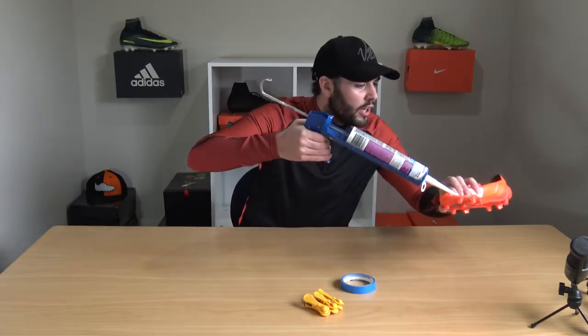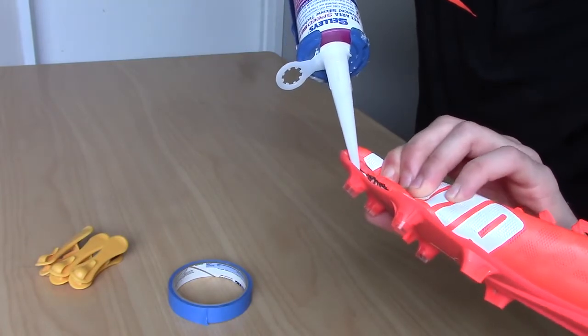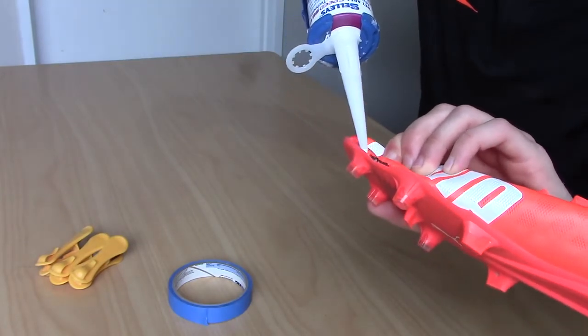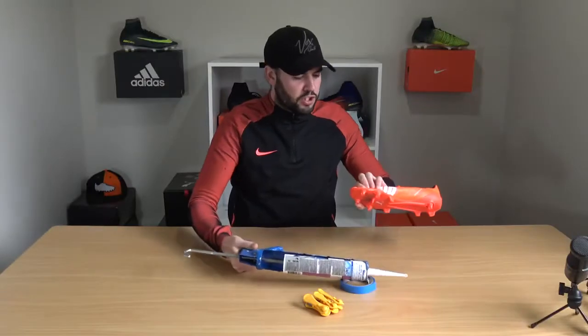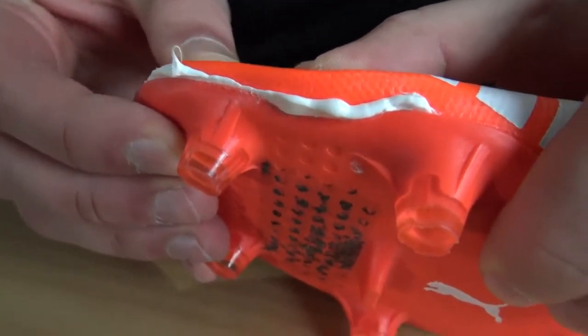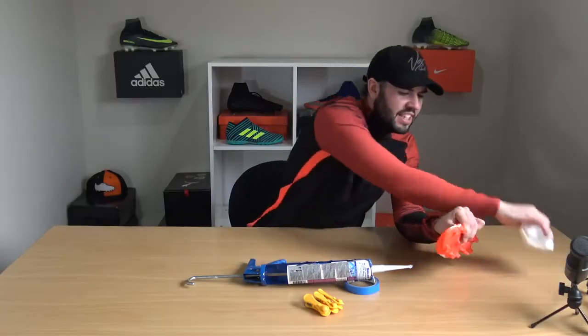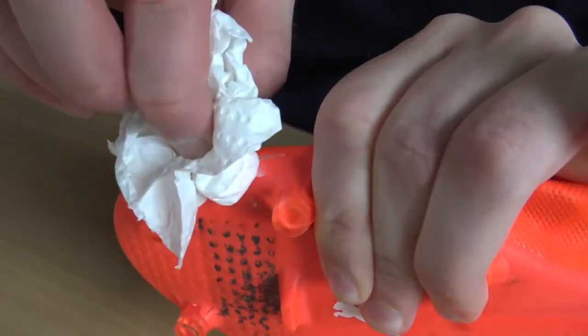Once you've got your glue gun sorted out, you need to squeeze the end of it to pull the trigger and put a generous amount on top. When you're happy with the amount, remove the gun, put it to the side, and then you need to carefully squeeze onto the upper to make sure that it's attached to the sole plate once again. Once you're happy, just get a piece of tissue and wipe off the excess.